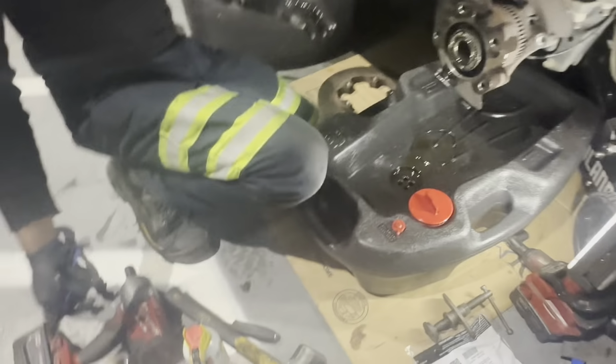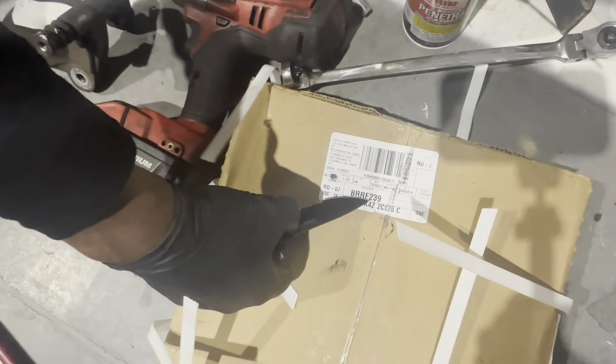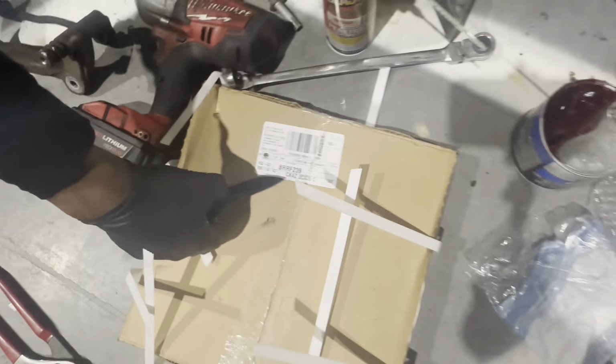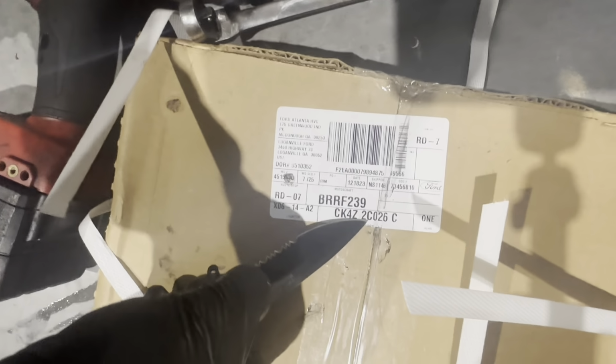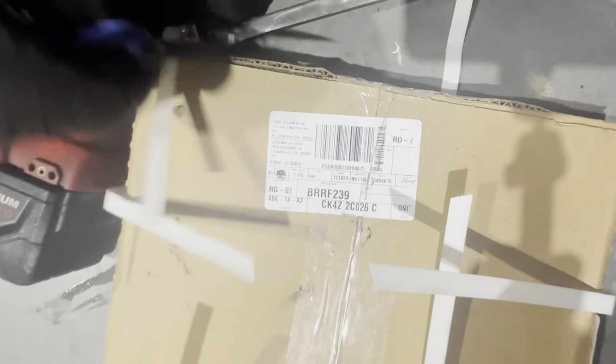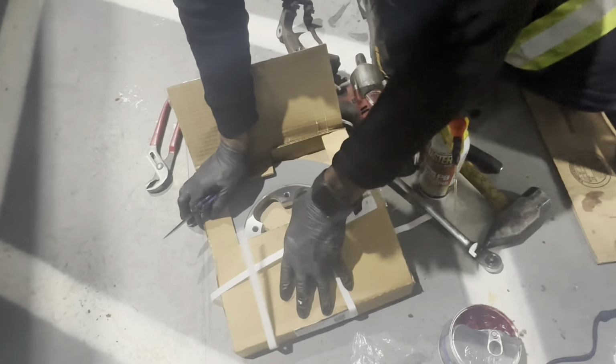New rotor, fresh out the box. We got the part number here, BRRF239. And then you got another following, CK4Z2C026C, OEM part number. Got this straight from Ford, not playing no games.